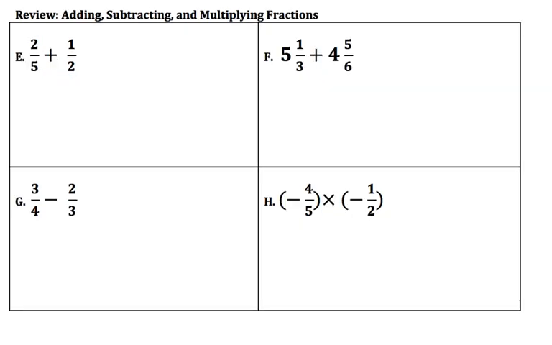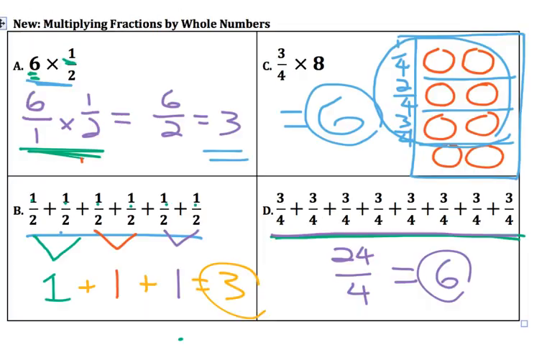Alright, on to reviewing things we covered on previous homeworks, and that you also learned in 4th and 5th grade. 2/5 plus 1/2, we can't just add that and get like 3/7 or something, because the pieces are different sizes. So 2/5 and 1/2, I need to make equivalent fractions. And I see that 5 and 2 have a least common multiple of 10, which is what I want. I want to change both of them into a fraction with the same denominator.